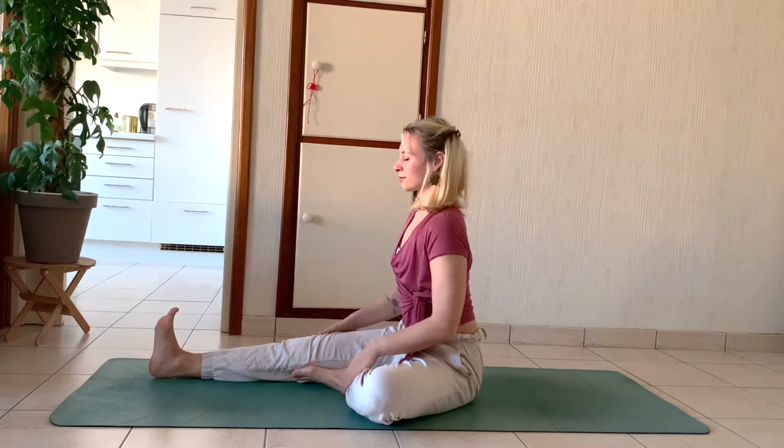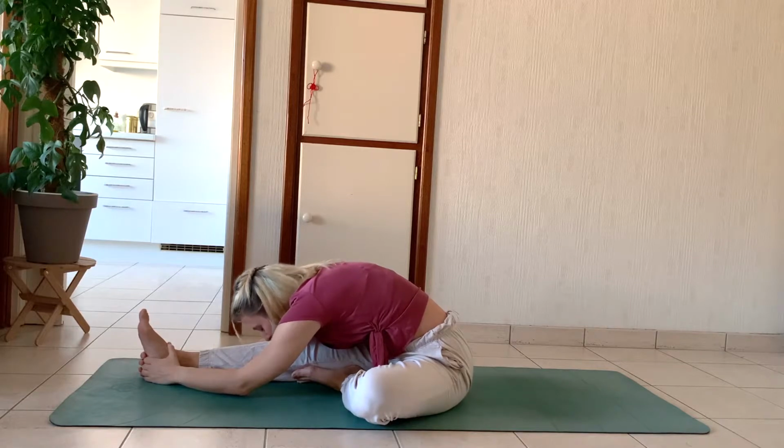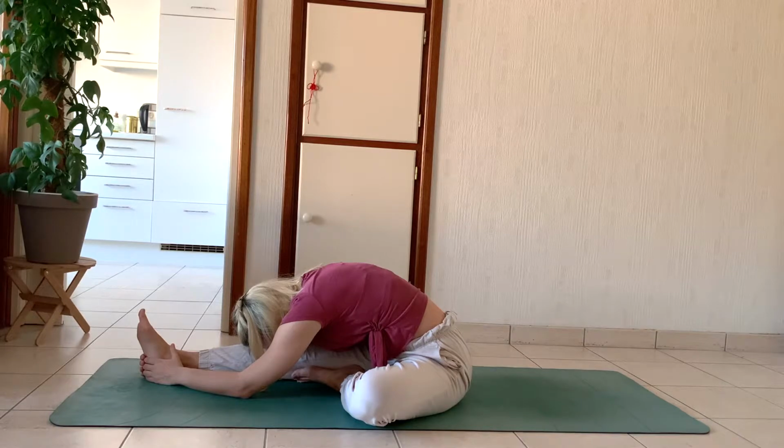Inhale, straighten your back. And exhale, fold forward. Again, to the level that feels comfortable to you. The edge that you choose should be challenging enough to feel the stretch and the lengthening in your body, but it should also be gentle enough to be able to hold it for a longer period of time.